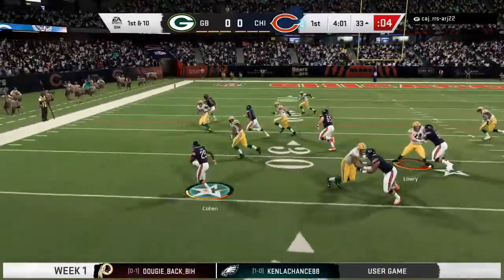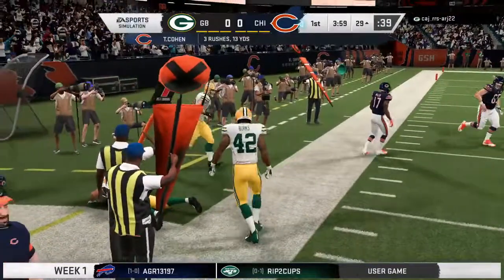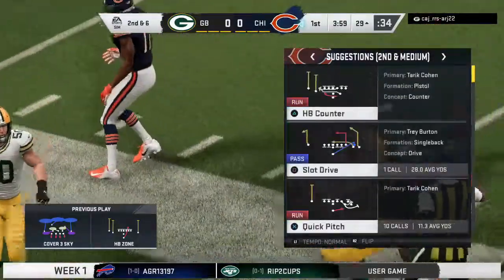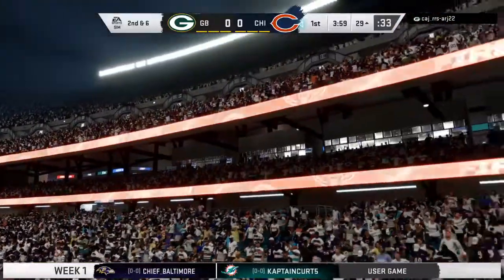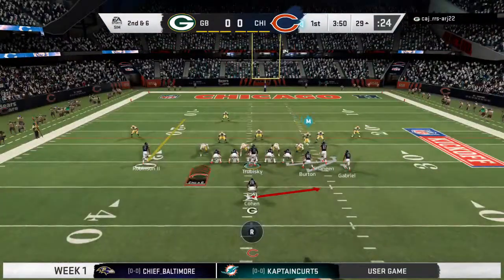First down, a run with Cohen. It's a pickup of 4, and it'll bring up 2nd down. Tough running there. That's a hard-earned 4 yards. Yeah, those are the unsung kind of runs. They don't fill up the stat sheet, but they do set you up in good position on 2nd down. Following the pickup of 4, here's 2nd and 6.